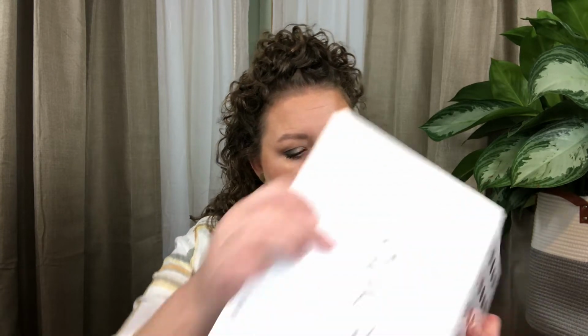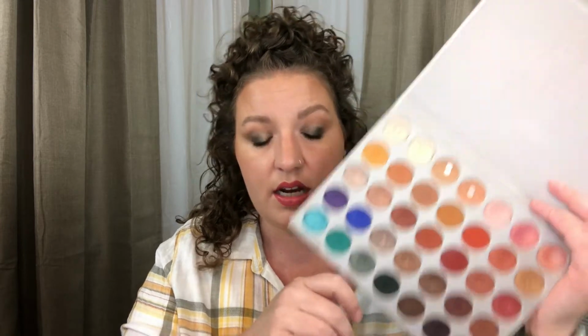My other former Pan That palette, which I still love and adore and also might pull into my project pan in the new year, is the original Jaclyn Hill and Morphe palette. And again, I did try panning this one. I have 7 shiny pans in this palette. Yeah, I love this palette. I love it still. It has so many shades in it that are kind of staples to me, go-tos for certain looks, and I absolutely adore this palette. So she's definitely gotten a lot of love from me, as you can tell, with all the pans as well as all the dips in other shades as well.